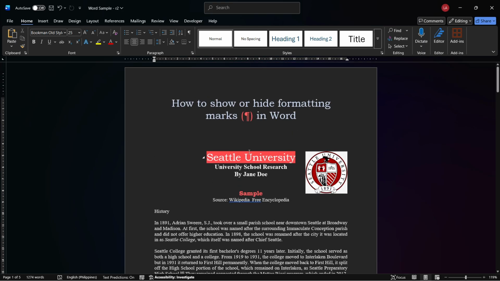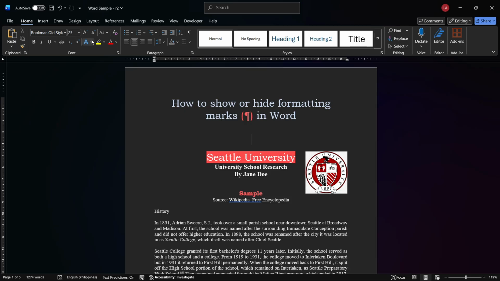First, let's dive into the functionality of the Home tab on the ribbon, which is central to most formatting tasks. On this tab, you'll find a variety of tools, and one of the most useful for formatting is the Show/Hide button, which is represented by a P symbol in the paragraph group. By clicking on this button, you can toggle the display of non-printing characters on and off. These characters include spaces, tabs, and paragraph marks, all of which might not appear overly important at first glance, but they play a critical role in aligning your text correctly or ensuring consistent formatting.